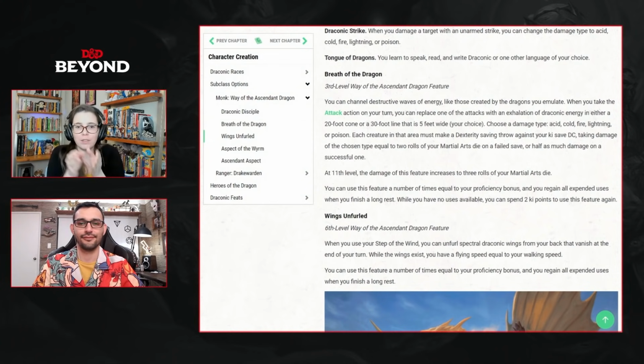So cone, well, pretend I'm not doing hand shapes inaccurately, but you get me. Choose a damage type: acid, cold, fire, lightning, or poison. Each creature in that area must make a Dexterity saving throw against your key save DC, your monk thing, taking damage of the chosen type equal to 2 rolls of your martial arts die on a failed save, or half as much damage on a successful one. The key, of course, being that as monks gain in power, that martial arts die is going to get bigger and bigger. At 11th level, that damage is going to go up to 3 rolls of the martial arts die.